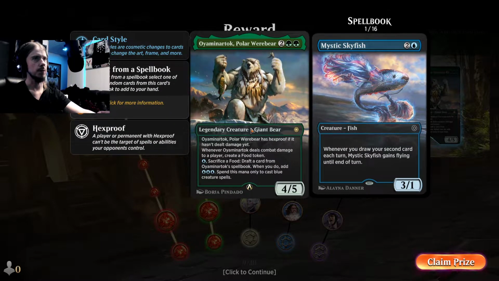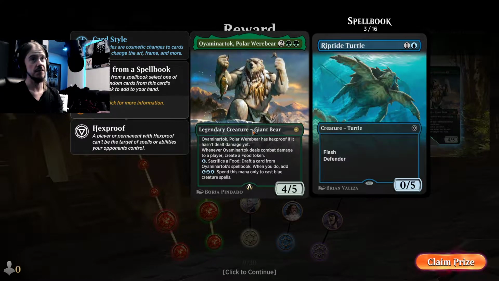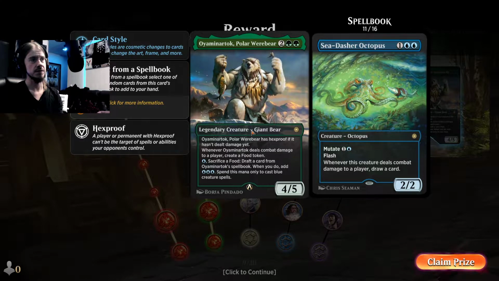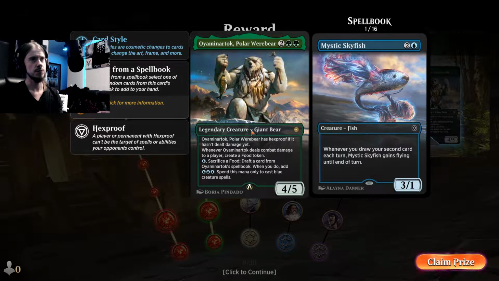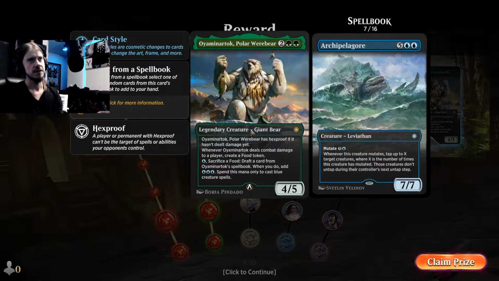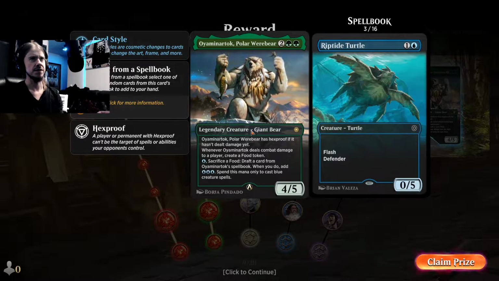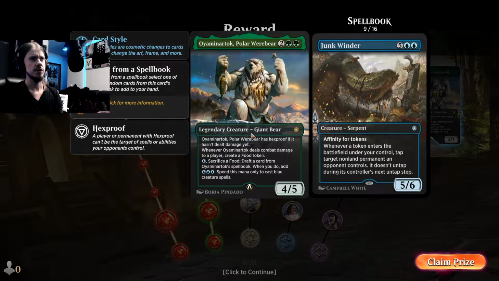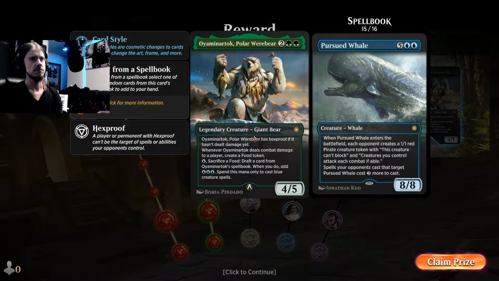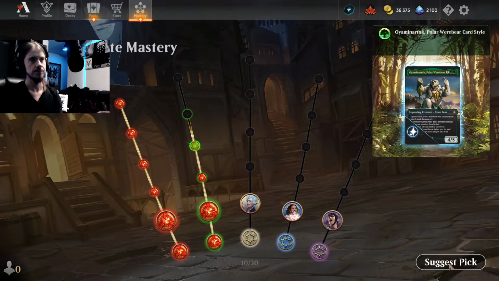Oya Minartok Polar Werebear with a Mystic Skyfish and 16 other spellbook thingamathings. For reasons I don't quite understand, it's cycling the spells in twos for reasons that I don't really know, but that's fine. Not sure what's up with that, but I'm sure they're all pretty. Okay.